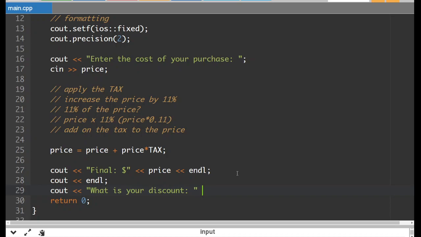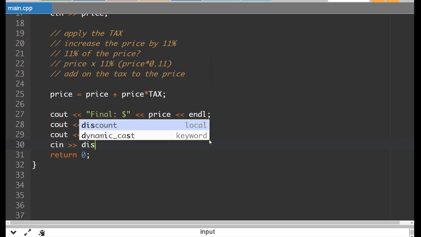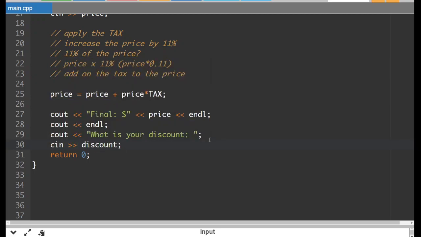And now we'll just assume that the user will be putting a decimal value or a percentage value here. So what we're going to do is we're going to cin discount. Now what we're going to do is we're going to take that discount off of the final price.